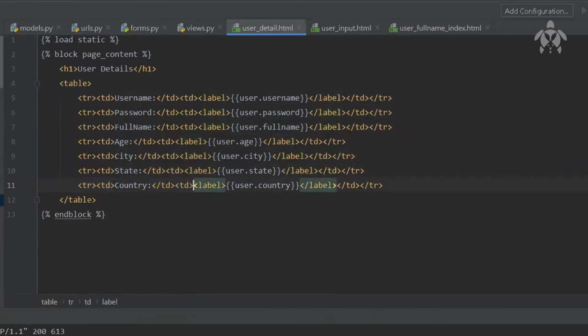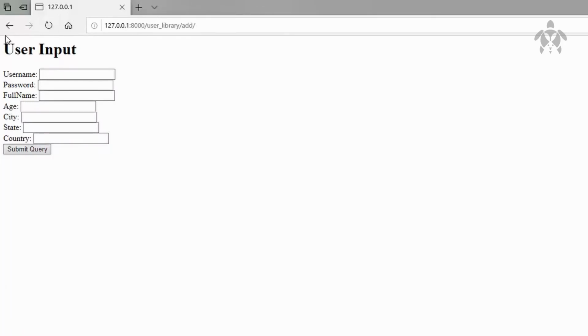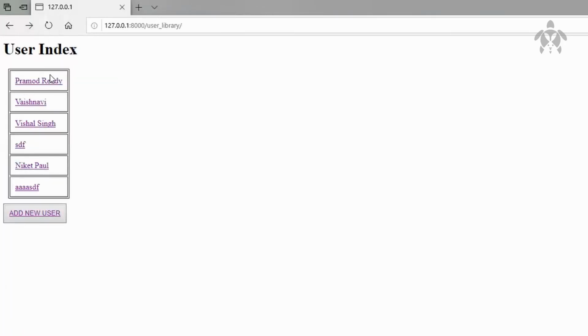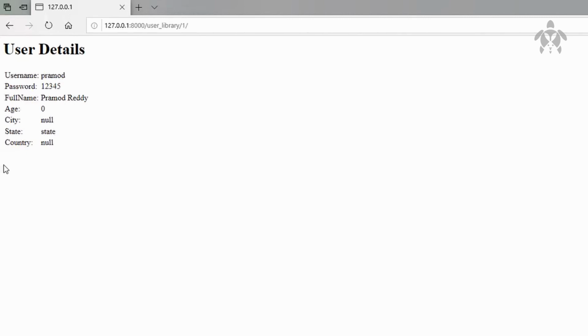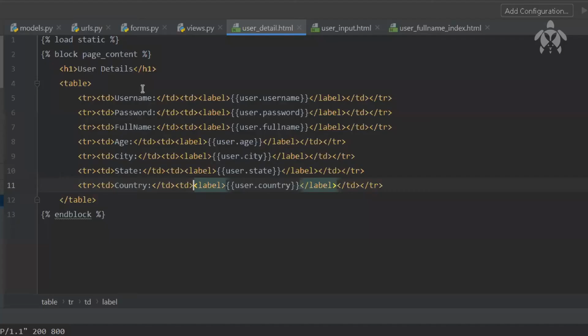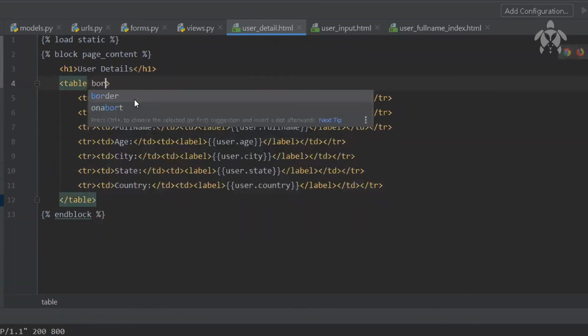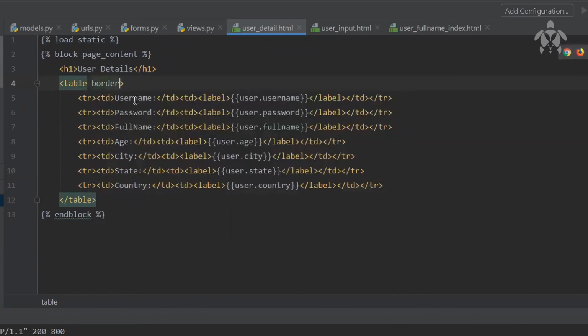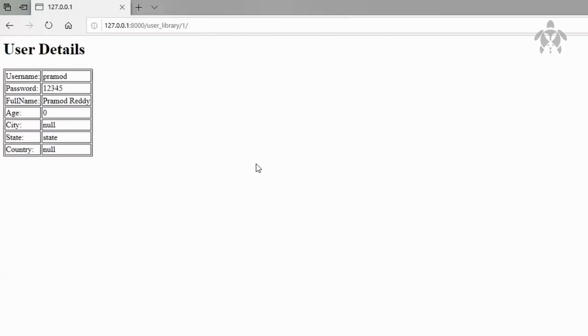So now if you refresh this page, come back here and open up a user. See, now it is coming a little bit better. You can go ahead and put a border, solid 1 pixel, let's say black. If I do so and refresh the page, it comes like this. This kind of designing we can do.